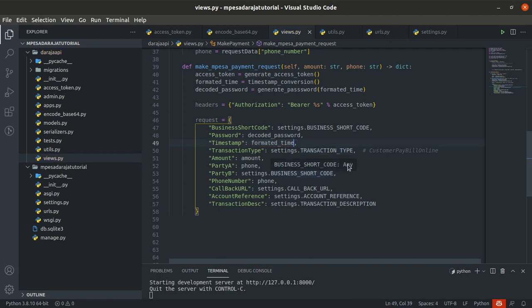Alright, so remember I didn't place the callback URL, but the callback URL is the URL that Safaricom is going to send the transaction responses to, as either a failed request or success. It depends on the status code that is going to come.